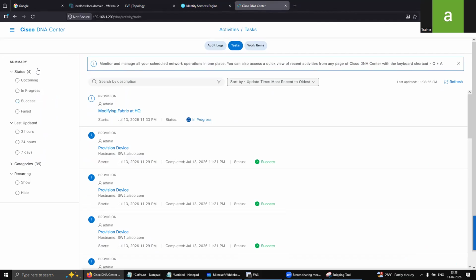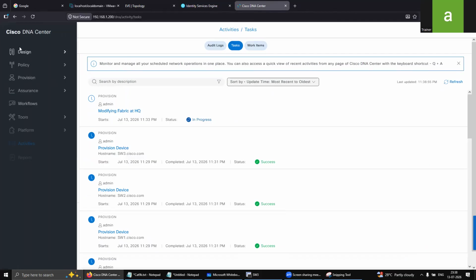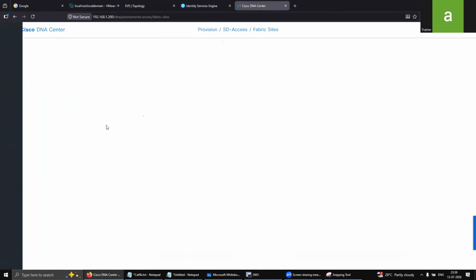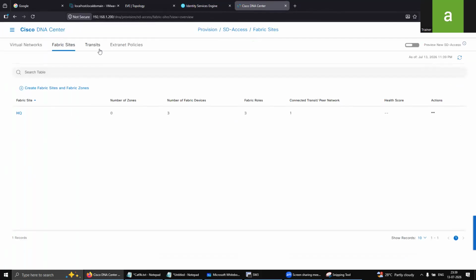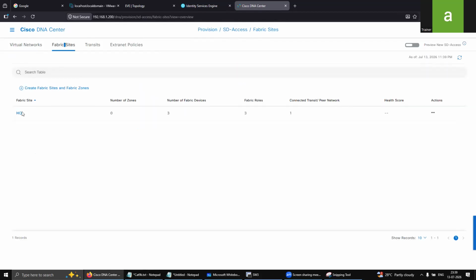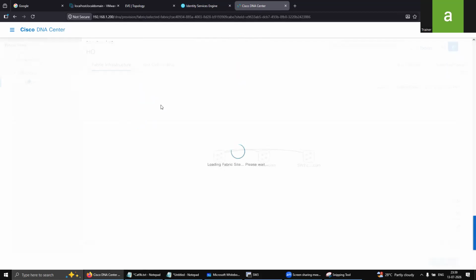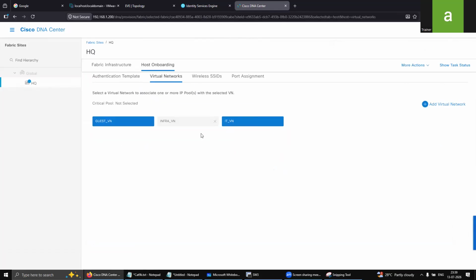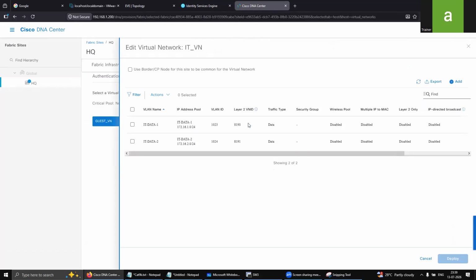Do you remember that? Yeah, the name used is in the virtual network, right? So for IT it is IT data 1, and IT data 2 for IT data 2. Likewise, we have to do it.